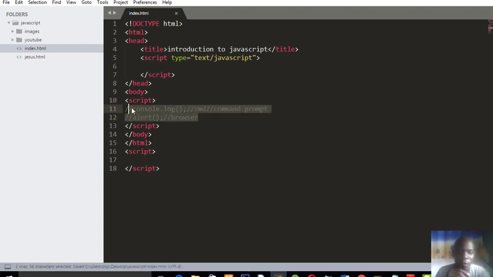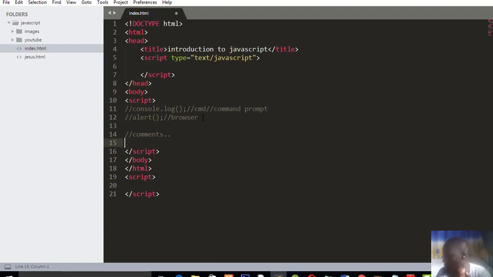Let me take it straight into comments. We have approximately two types of comment. We have the single line comment. The single line comment, you give two slashes and then follow with your statement. The single line comment affects only one line like that. If you come down here, it's no longer a comment. That implies this statement will be printed out for us. So a single line comment just affects one line.